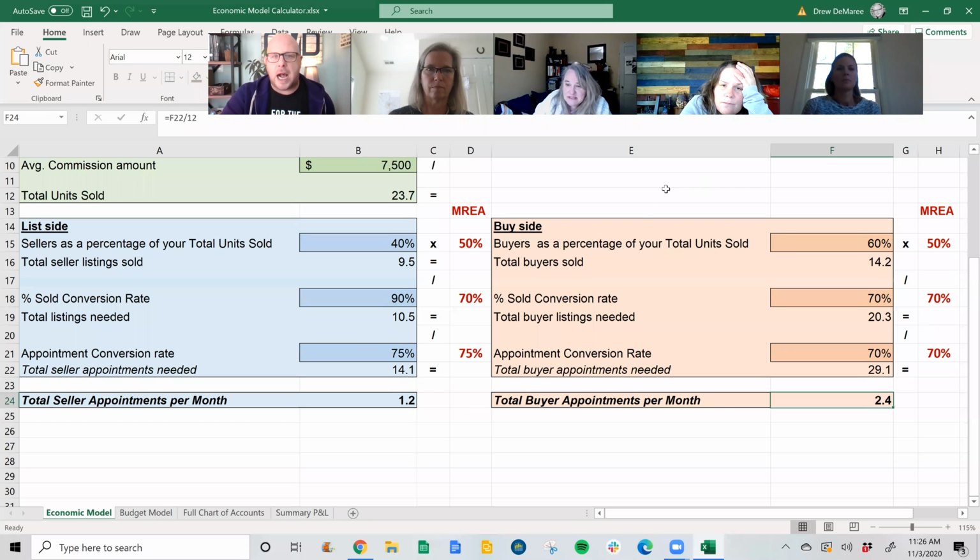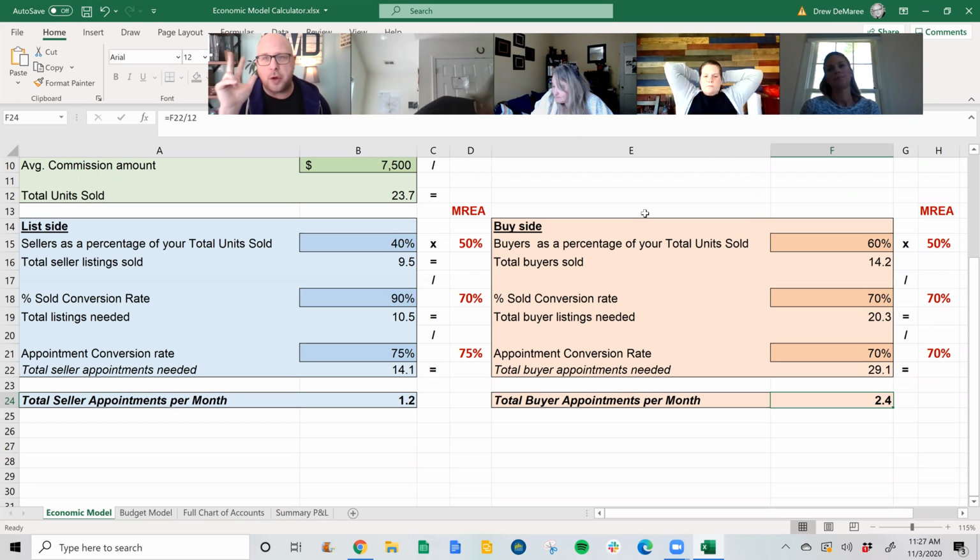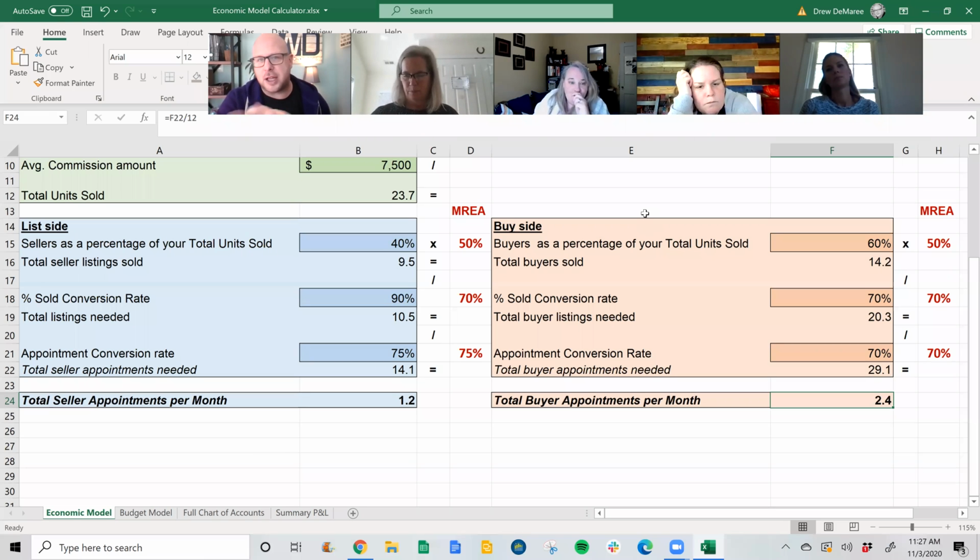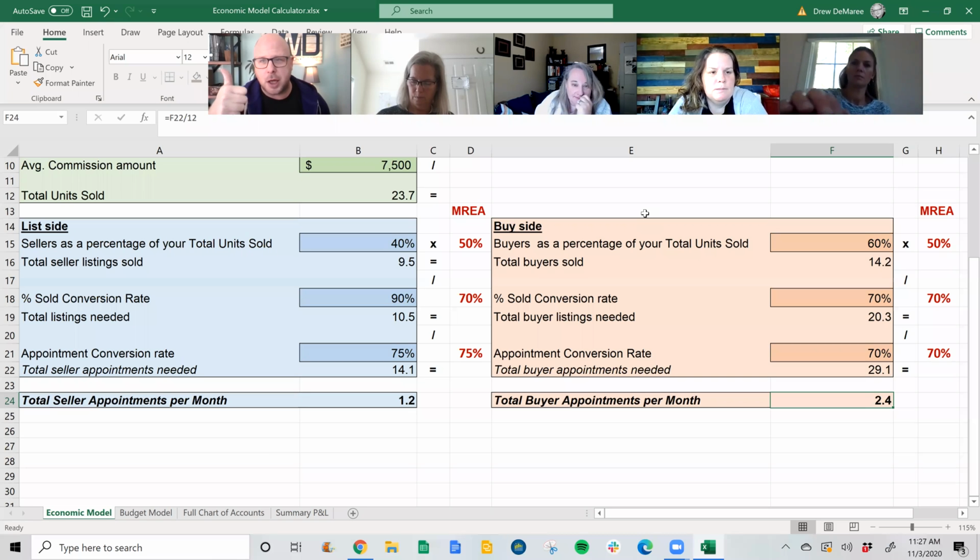Because if you were to say, I want to make $100,000 in profit, you have no roadmap to get there. Now you have this. You need this economic model to start filling in when we're doing tomorrow's class for 411 and GPS. You have to have these numbers because the first thing on the GPS is the goal. And it's going to ask you for how many units you want to sell, how much profit you want to make, and how many appointments you need to go on. And those 3 numbers you will not have if you can't calculate it based on the economic model. Questions on that? Is that straightforward? So you didn't have to do any math. It all did the math for you. Otherwise, you're in this crazy math.